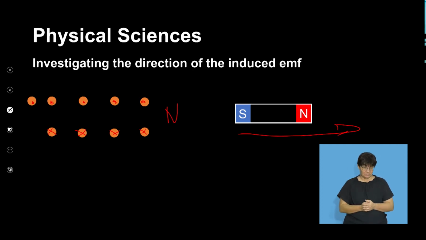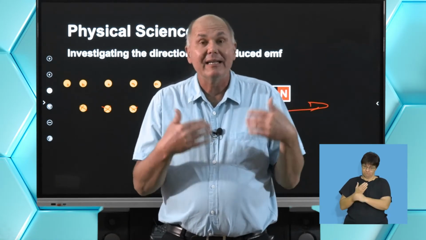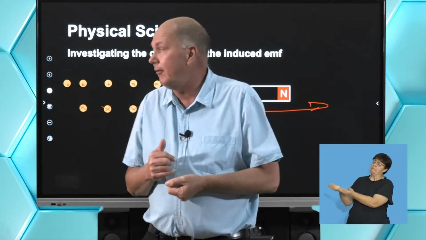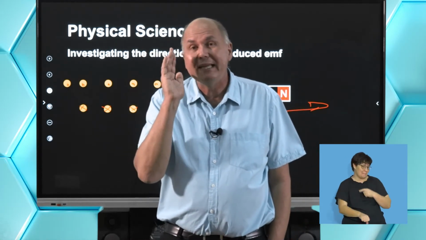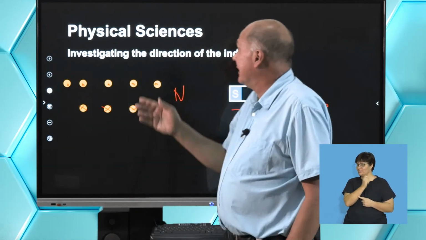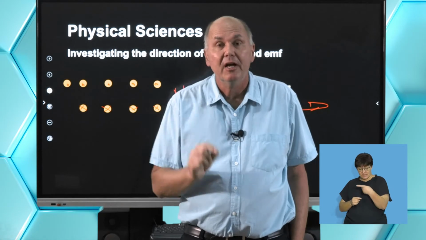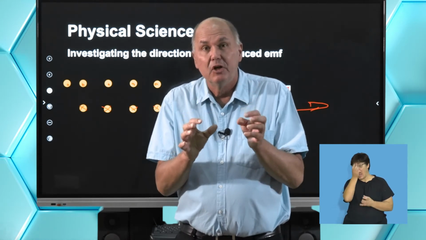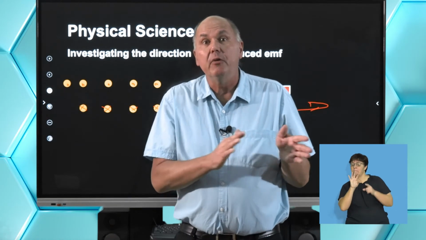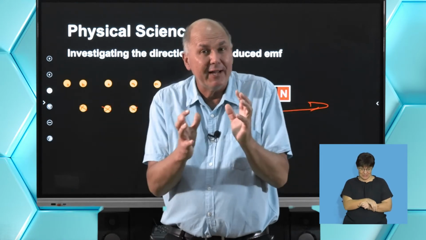So please remember that if the magnet was moving in a different direction, then the current would be passing through the coil in a different direction as well. So I hope you've got this idea and you can begin to understand that the direction of the induced EMF can be different depending on the direction that the magnet is moving in. And that's the important thing. We're going to use this information to help us predict in which direction the needle on the voltmeter is going to go.